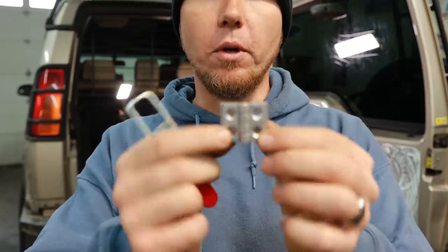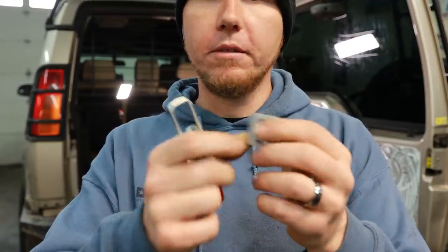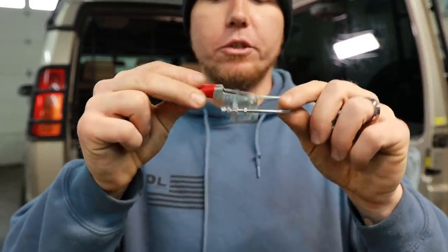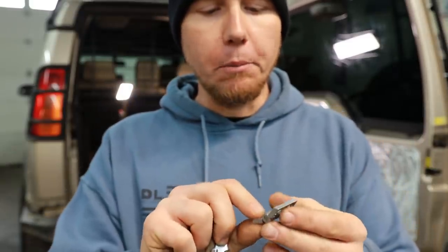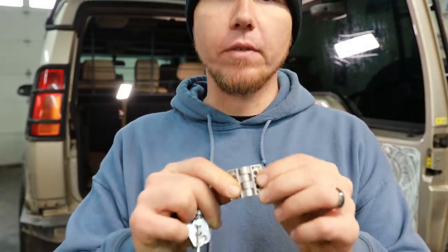I have a couple different hinges and some latches that we've got to fit in there, so I'm going to have to plan all that out as I go to make sure everything's going to fit. This is one of the hinges we're going to be using and this is one of the latches — both very small, but something that should be more than strong enough for this lightweight aluminum. Even when you put pots and pans and everything else on top of it, I think this will hold up just fine.